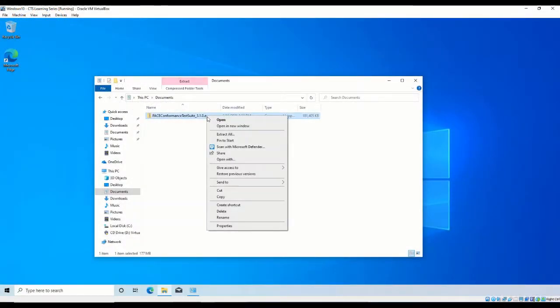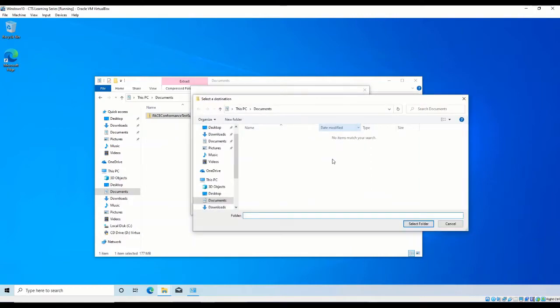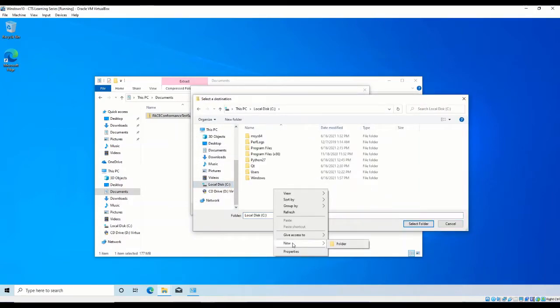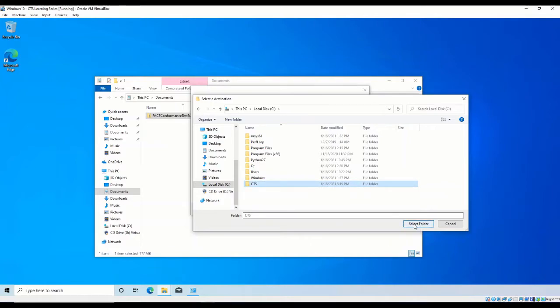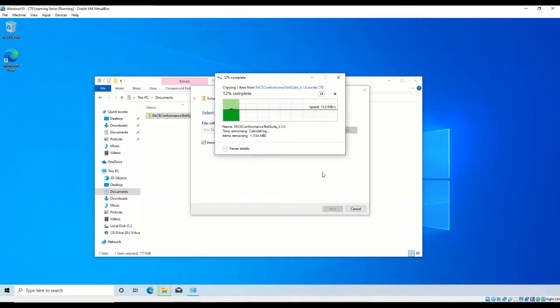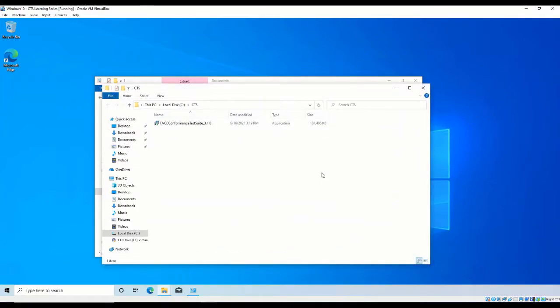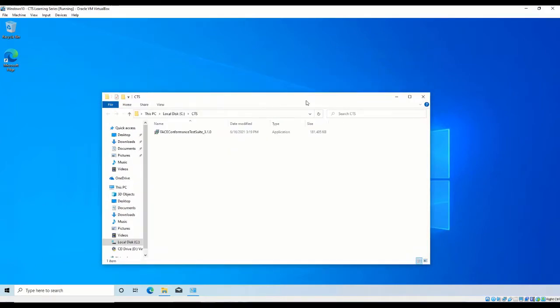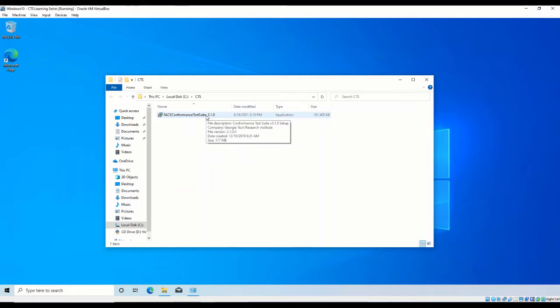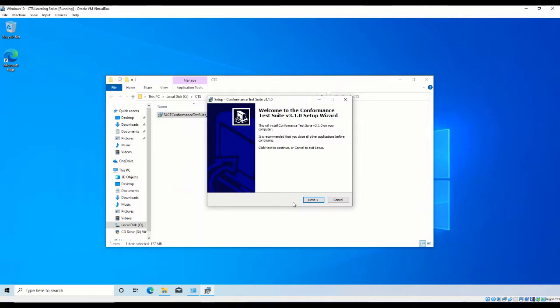In past videos, we have downloaded the CTS and installed prerequisites to support the execution of CTS on Windows 10. It is suggested to extract the CTS in the C:\CTS directory, as extracting the CTS in another directory that produces a longer overall file path might result in unsuccessful launching or usage of the CTS due to Windows 10's path length limits. Regardless, extract the CTS to a directory, navigate to your CTS extraction location, and execute the .exe file.